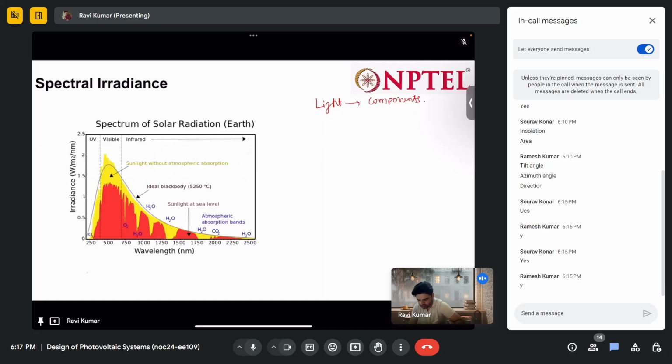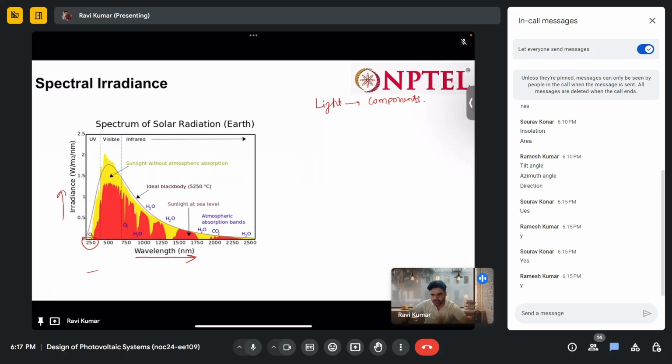So in this figure you can see these are the different wavelengths. I hope you understand the wavelength and all. It is a property of light. Any light source will have light at different wavelengths. And this is the irradiance, which means it is a power. Light of a particular wavelength will have some power, that is in watt per meter square. Per meter square, because we cannot calculate the entire area, that's why we take it per meter square. And per nanometer means we are looking into the power of light of any particular wavelength.